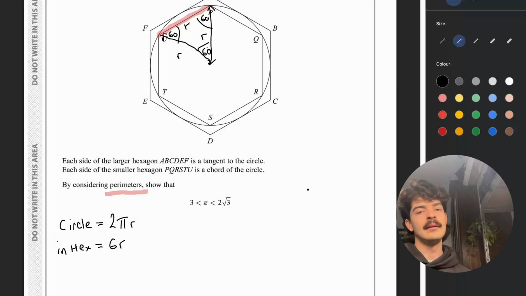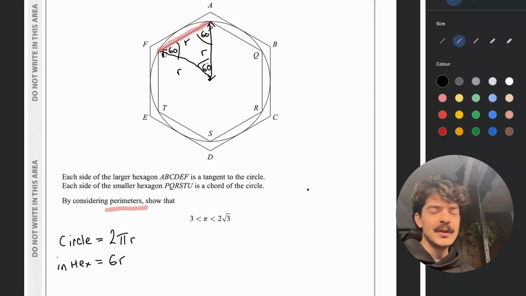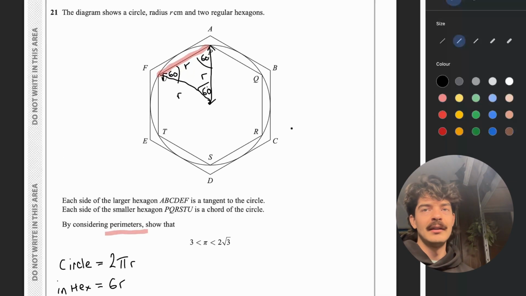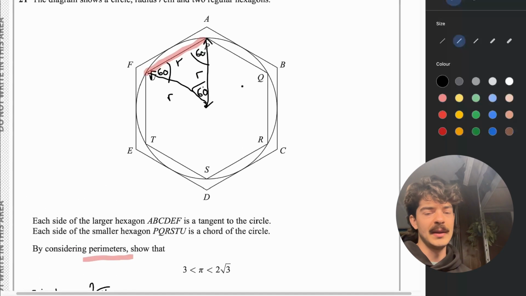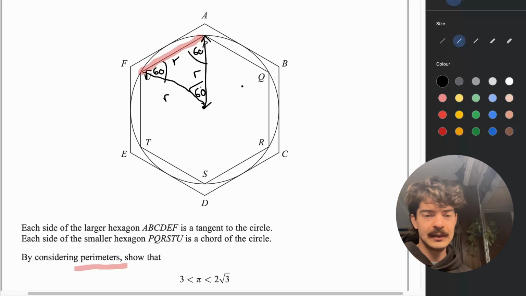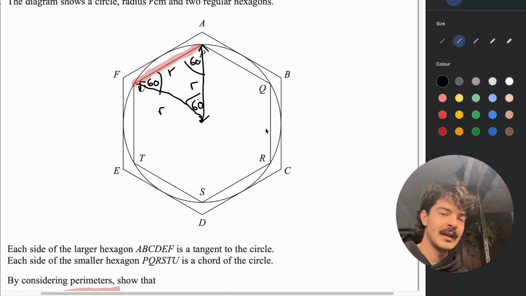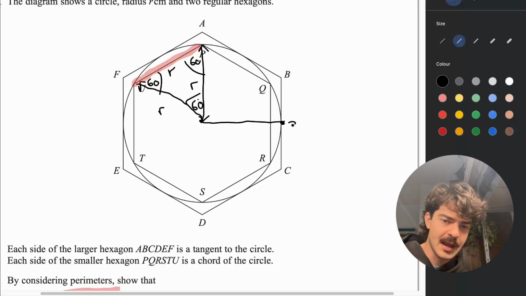Fantastic. Now, let's focus on the outer sides. Now, this is a little bit harder, but we can analyze it in a very similar way. A little hint for us is going to be that, well, once again, all the way to the outside, let's denote this as maybe point x. This is still going to be r.